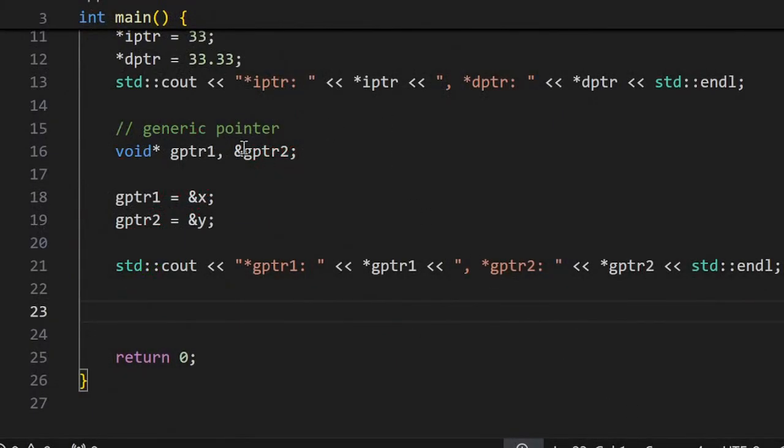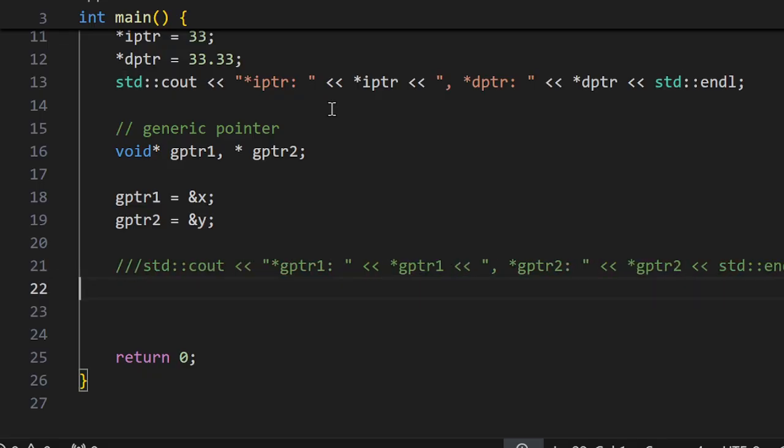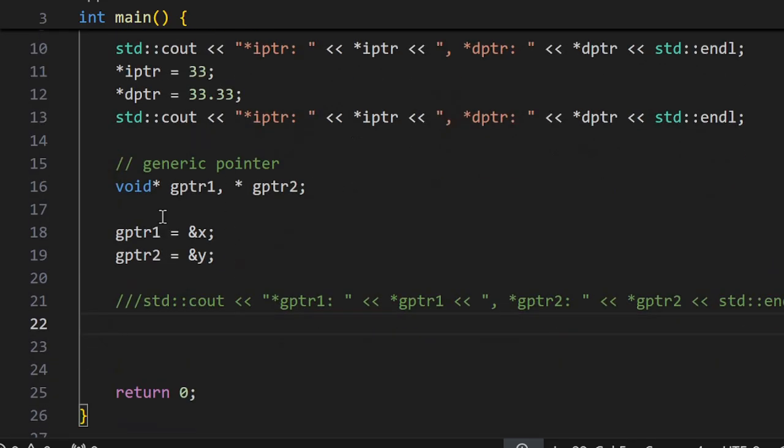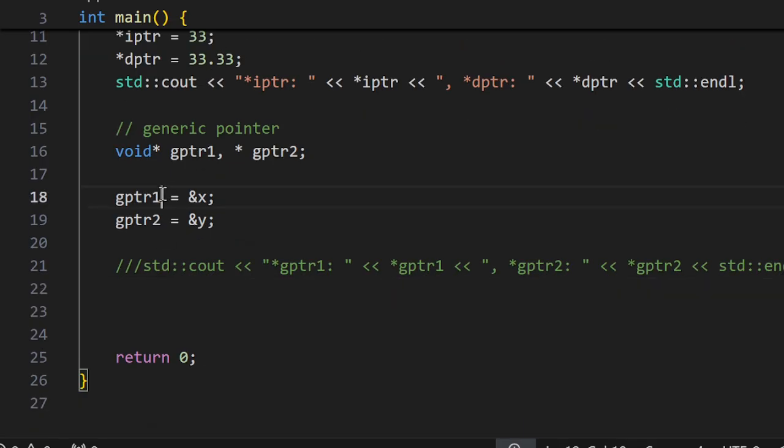So I should have put asterisk here to make it pointer, and then this is not allowing me to access. So to access the data through this pointer, you need to actually cast to a correct type. In this case, this pointer is pointing to integer data, so you need to cast this into integer type pointer to be able to access.